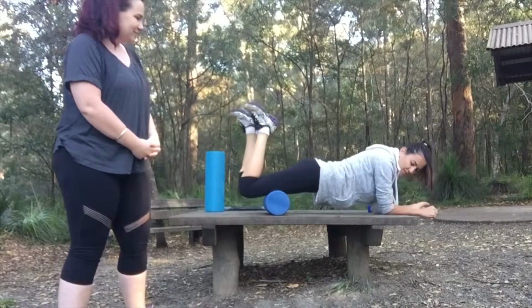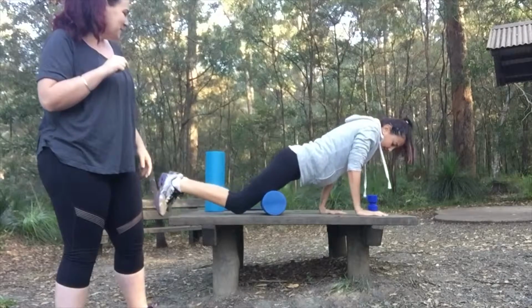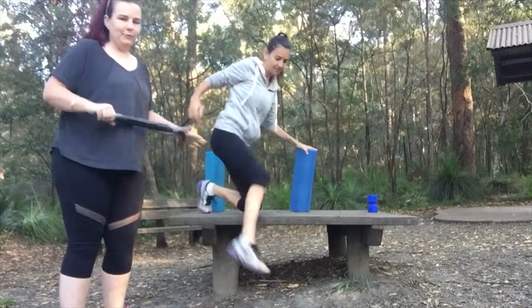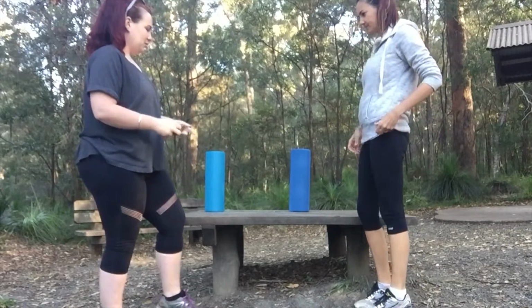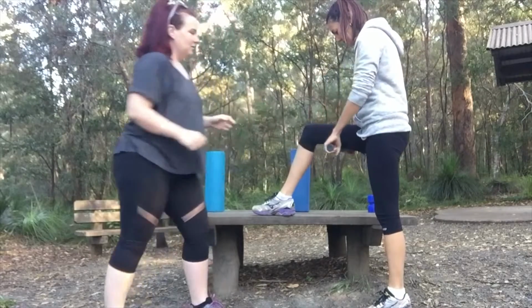So now that my quads are nice and done, what are some other ways that we can use these? So I'll probably just go through this one because we don't have a full floor space. Oh, sorry. No, you're right. So this one can be used for hamstrings as well. Mm-hmm. So if you just want to put one leg up, you can go underneath.